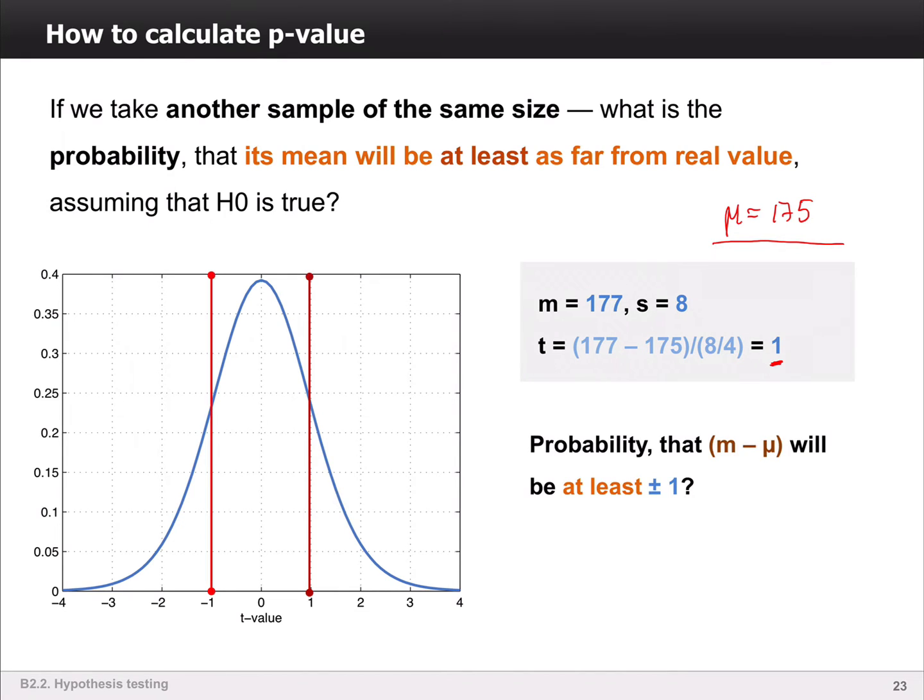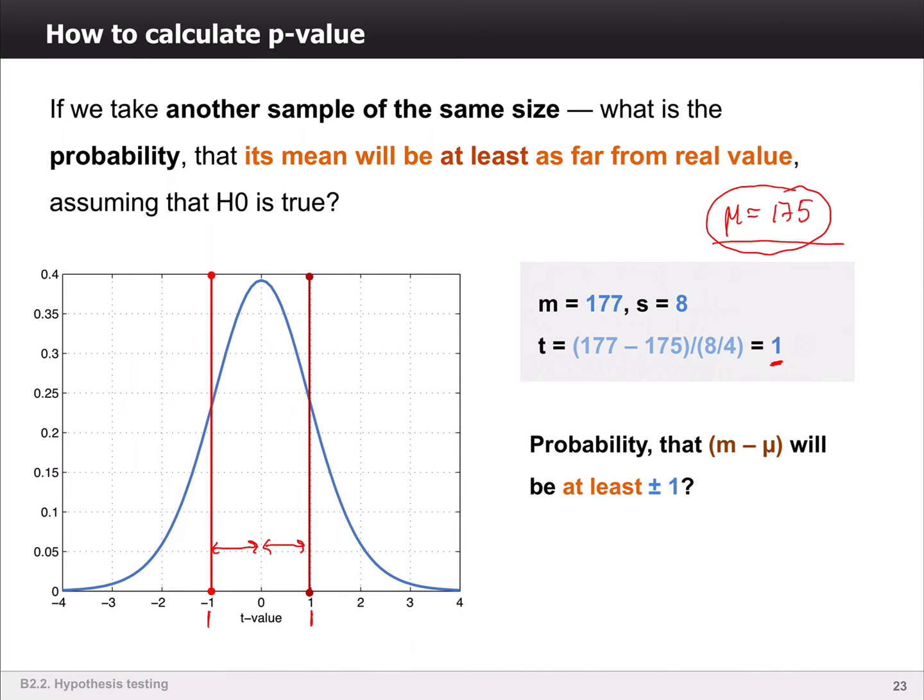Now look, first of all, if we take a sample with -1, it will be the same, right? The extremeness will be the same, because it will also be one standard error away from the average. In our case, when we compare with equality in this null hypothesis, the negative and positive t-values will be equally extreme, right? So a sample whose average is one standard error larger than the population average, and one whose average is one standard error smaller, are equally extreme, okay? And then what's the probability to get a sample that is as extreme as ours, one standard error or more, okay?